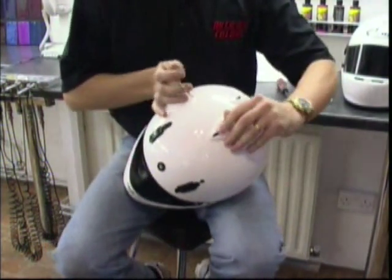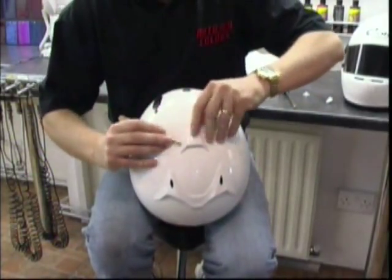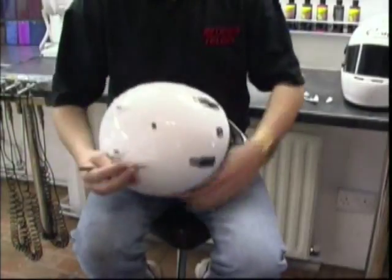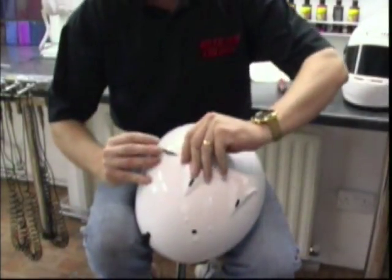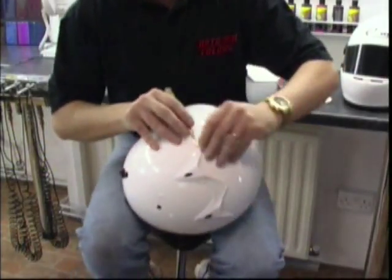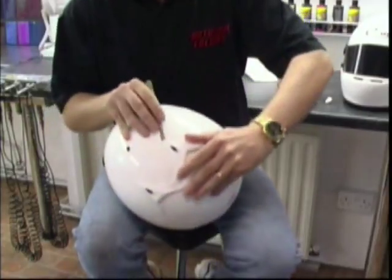Okay, I'm just taking the vents off here. I know some helmet painters leave the vents on, but if it's all the time it takes to take them off, really, you might as well just do the job properly. I'm just prising the end of the vent up with my nail and running a scalpel blade underneath, and they pop off in just a few seconds. We could paint them separately and then rebond them again when the helmet's finished.